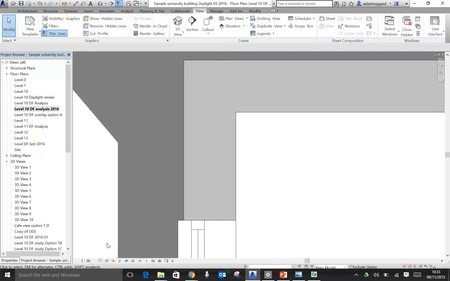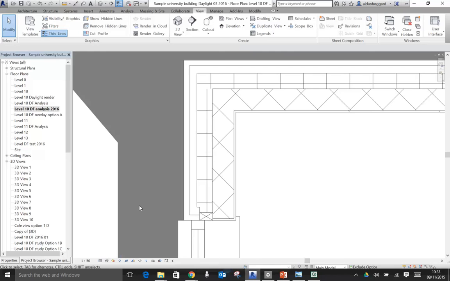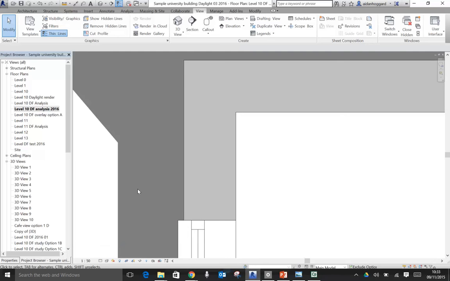Now, in the more advanced settings, and I'm not going to cover it because it's not part of this course, you can actually go into that wall or that window and you can tell Revit exactly what you want to see, fine, medium or coarse. So you can really tune the graphics. But to be honest, for most architects working in Revit, they just stick with this little button here, coarse, medium, fine. Normally that is all you need to know.